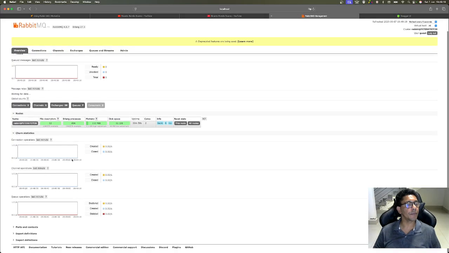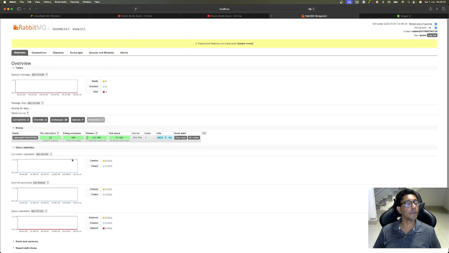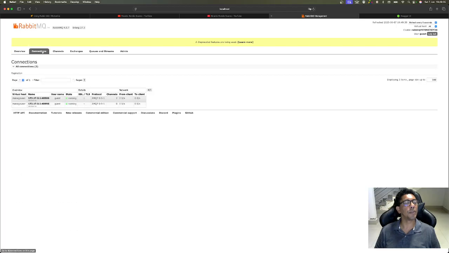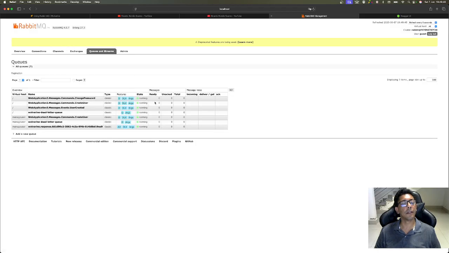There are two connections, because Wolverine makes two connections to RabbitMQ. Later I will explain it. Right, the message arrived and was gone very fast.